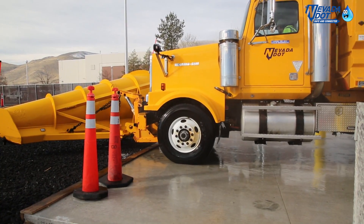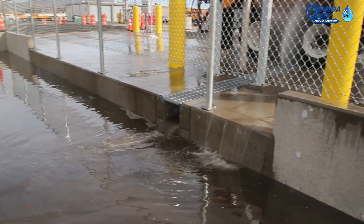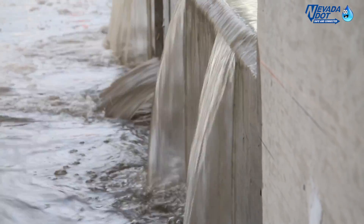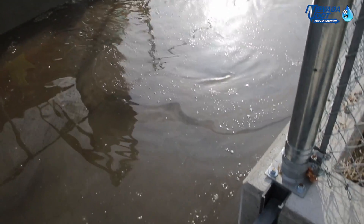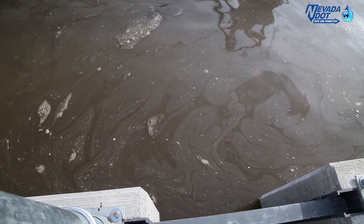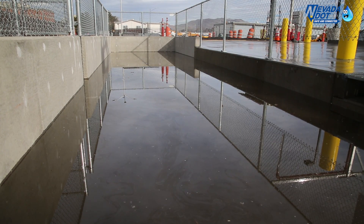The contaminants are washed off the truck, but where does it all go? The dirty water's first stop is the sedimentation basin, where sand and heavy materials settle out, and then there's an overflow. That overflow then goes into a sand/oil separator, which is below grade so you can't see it, but it provides further treatment so that the finer particles settle out and the oils and greases float on top. Then the water goes into the sanitary sewer — not the storm drain — where it can be further treated.